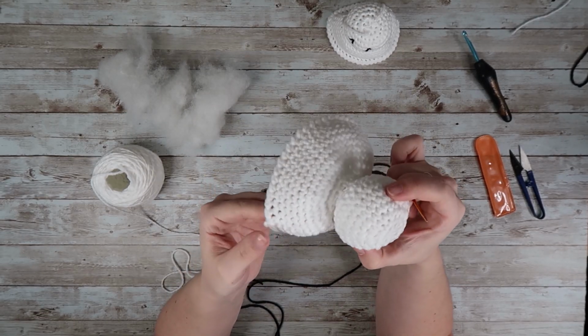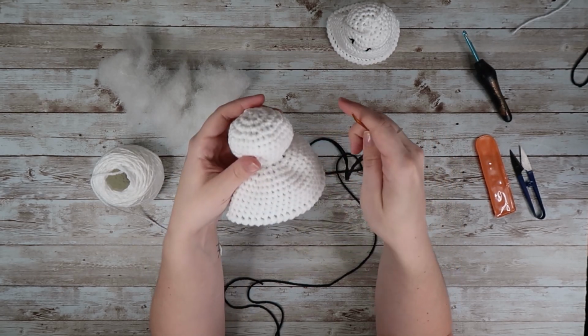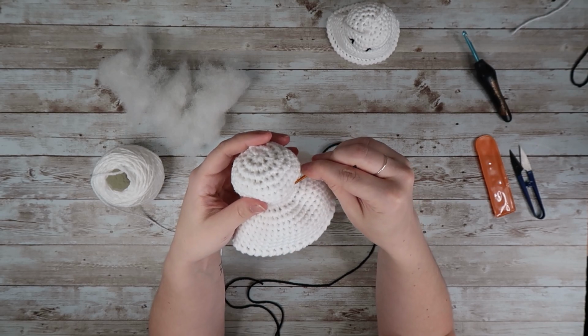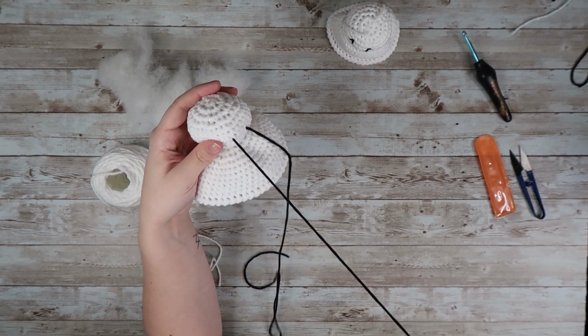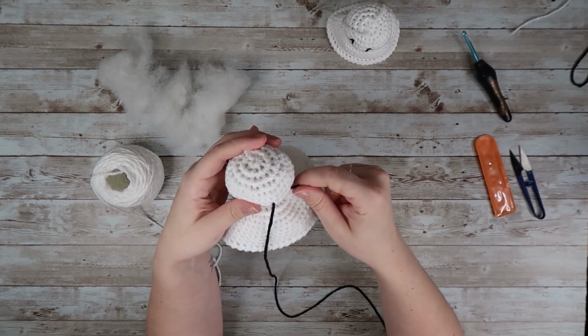So we'll find where we weaved in our tail in the back. So that's the back of it. And we'll go around to the front. And then what I like to do is I go over on the side and then I come up. So we're gonna ignore, and I definitely don't need this much yarn, but we're gonna ignore this tail over here.